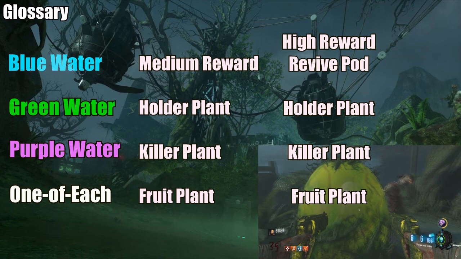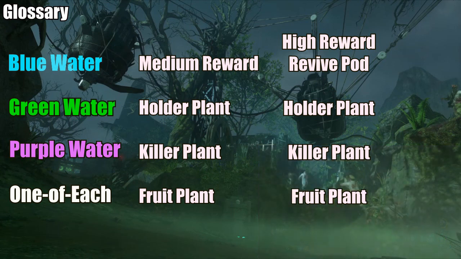You know, you want to save the game before you fight the big boss. And then if you die, you just go back to your last saved thing. So this is actually really useful. It's like a very good version of Quick Revive. And that's everything you need to know about plants.